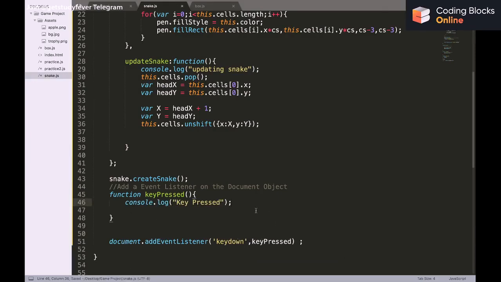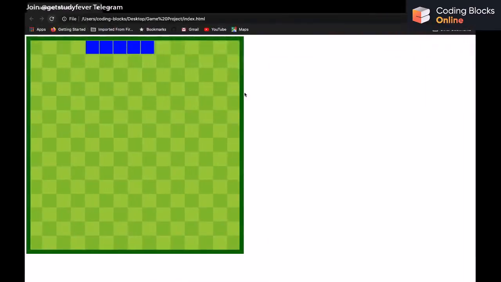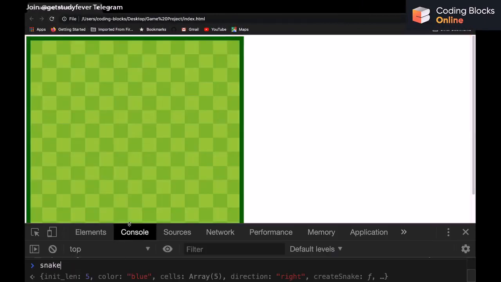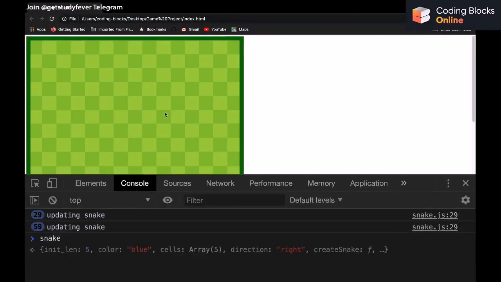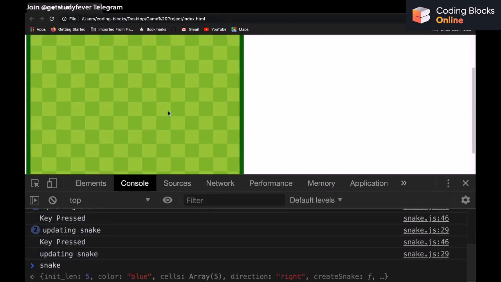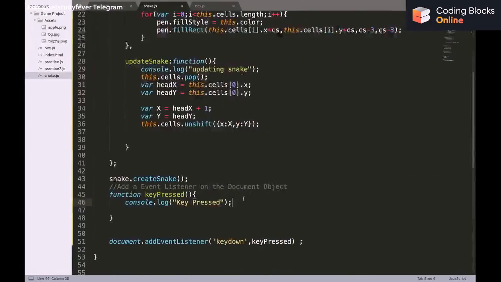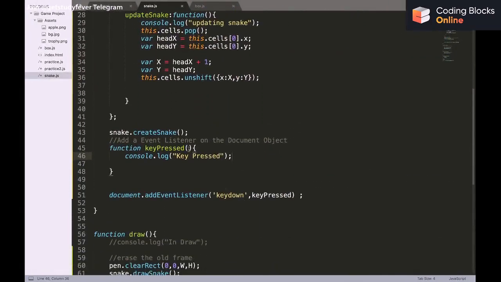Let's test this function, do inspect element, and in the console I press a key. You can see I'm getting key pressed when I am pressing some keys on the keyboard. You can also check which key is pressed.